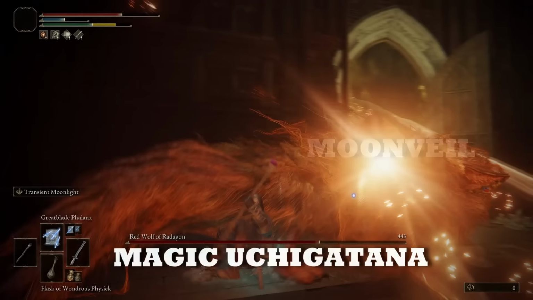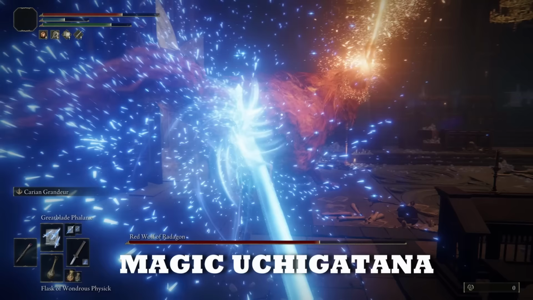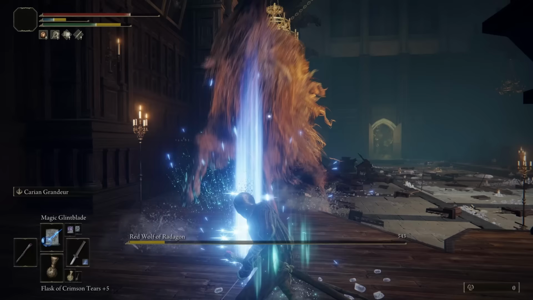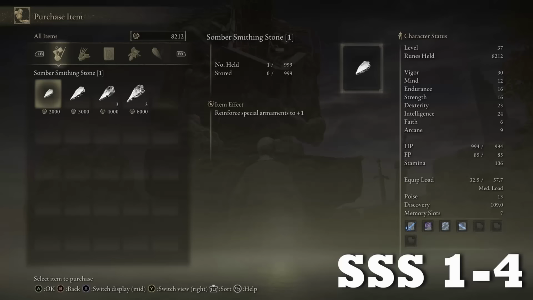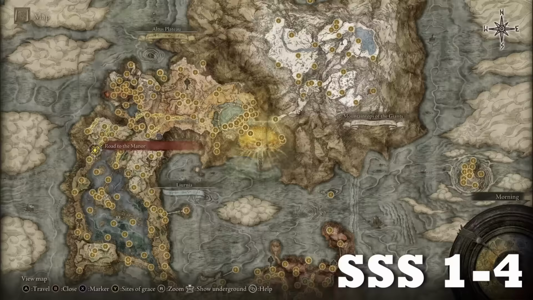Now that you have the Moon Veil and the magical Carrion Grandeur based Uchi Katana, if you followed my upgrade route for the Uchi Katana, you will have it at plus 16. And you can do the same thing to the Moon Veil basically, but in that case using Somber Smithing Stones. You can buy Somber Smithing Stone 1 to 4 for relatively cheap by talking to Iji, again on the road to Caria Manor. He's right next to the Grace right here. So it is easy peasy lemon squeezy getting your Moon Veil to plus 4.